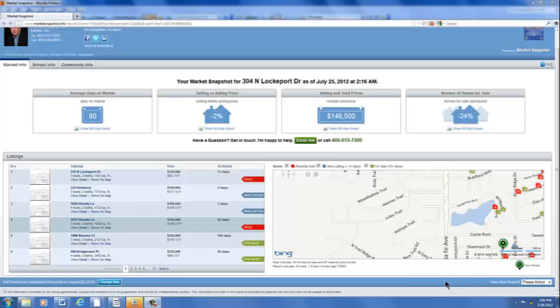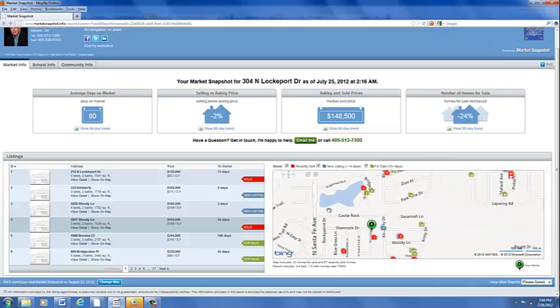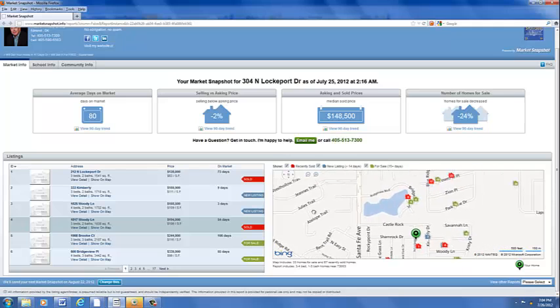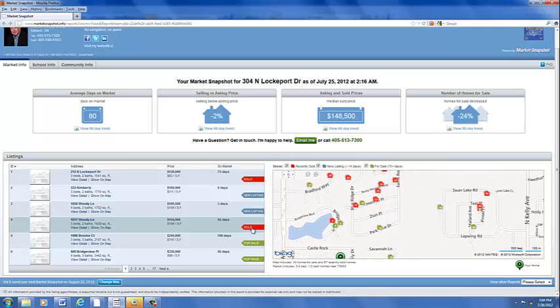Here's the market snapshot. Okay, quickly let's talk a little bit about what the market snapshot is and what hopefully it can do for you to help you make better decisions about buying or selling a home in a specific neighborhood. A market snapshot is pulled directly from the multi-list service, and it is a market update and trend analysis overview. It provides the most current sold data, active listing, inventory, and days on market counts pulled again from the multi-listing service, the most accurate information source there is for real estate transactions.